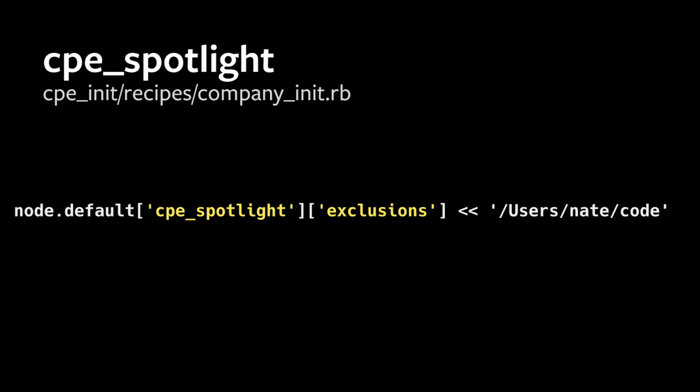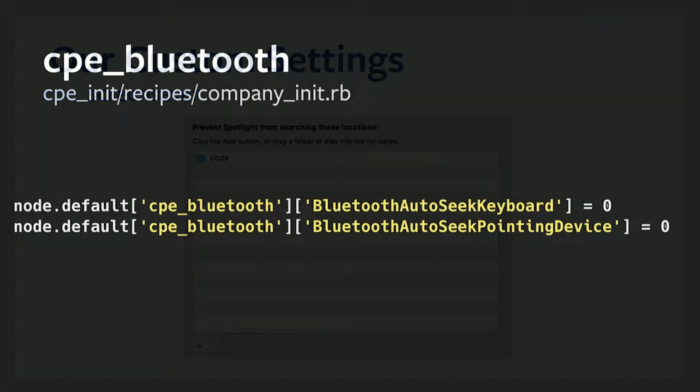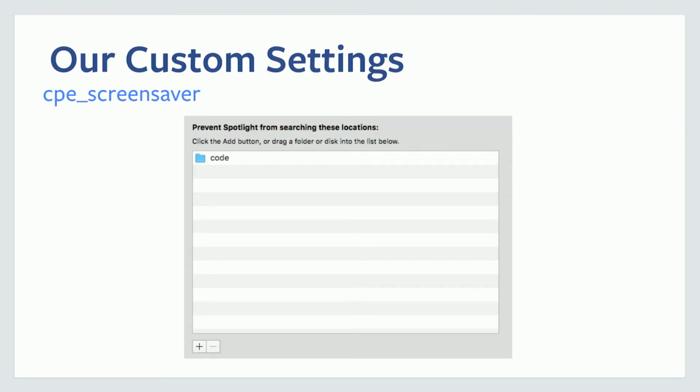For Spotlight, say there's some code that you don't want Spotlight indexing, or any large folder of individual files tends to make Spotlight go crazy. So I always exclude my code directory. If you set the code to this, you just do Spotlight exclusions and append that path into it. It will add it to the UI right there, and you can see it's now excluded. So when you go to use Spotlight, it'll no longer index that folder. I believe we can also add things to be indexed intentionally, but this is exclusions, and we use it for code and a lot of stuff like that. Anything that would typically make Spotlight go a little bit crazy.